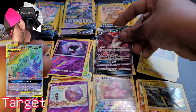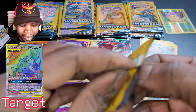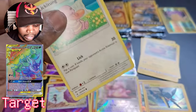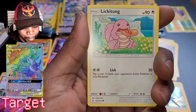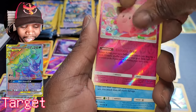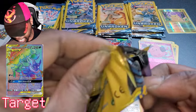You just saved these poor people from having to watch me open who knows how many more packs I have in reserve — you guys have no idea. So that's our golden card for today. That's going to set the tone for the rest of this opening. Very excited — always am — but even more so now.